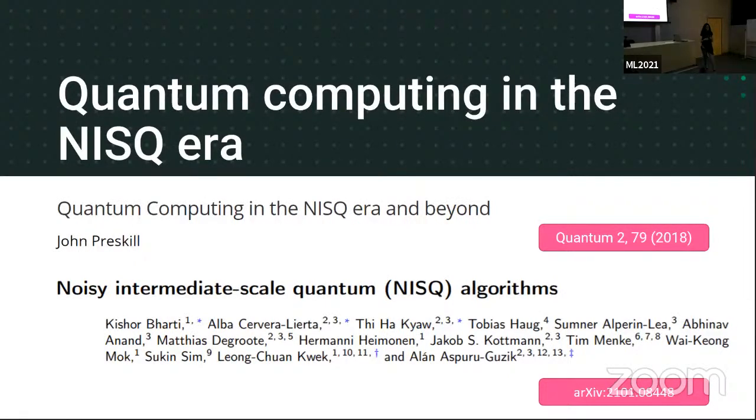So many things have changed and many challenges are appearing that no one thought about before, especially in the near term. Quantum computing was much more advanced from what is called the fault-tolerant quantum computing point of view, which is all this theoretically perfect quantum computation. The most famous algorithms like Grover search and factorization algorithms all require a perfect quantum computer. And we don't have that. So that's why the field was quite advanced, and there are many works in that direction. But in the near term, it's not clear what is feasible and what is not. And I will talk about some of these challenges.